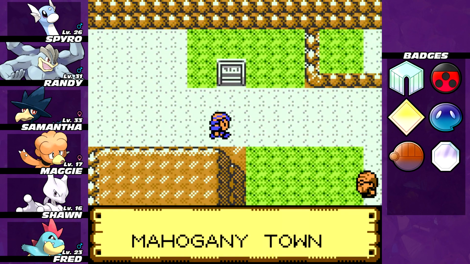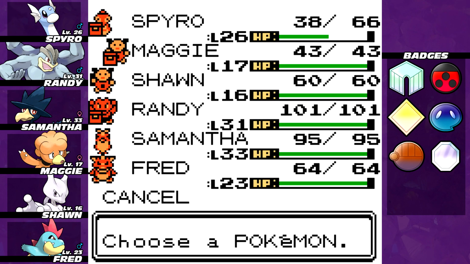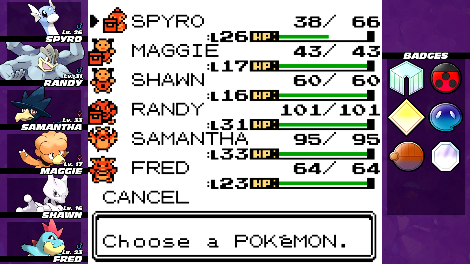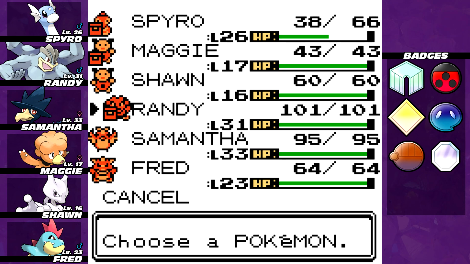Well, having Electabuzz is nice, and we don't have any electric Pokemon, but our party is okay right now. I mean, we have fighting, we have dark flying, we have water, we have psychic, we have fire, and we have dragon. That's a weird group, but it's working, so whatever.